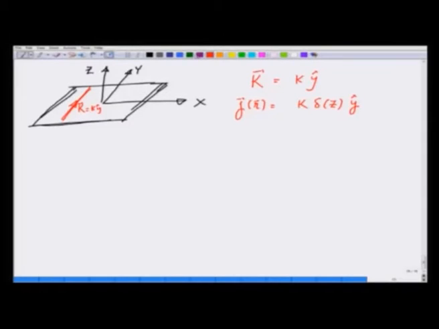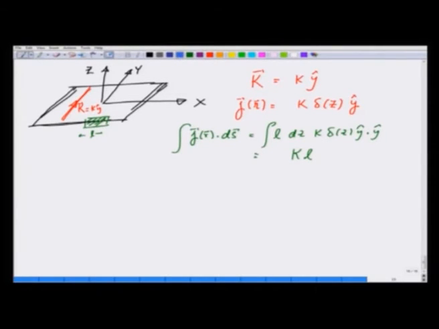How do we check this? Let me take a cross section across which the current is flowing. So, if I do j r dot d s across this cross section, if this length is L, I am going to get L d z k delta z y, where y is the direction of area also. So, this gives me k L, which is the current indeed passing through length L of the sheet. So, our j is correct.